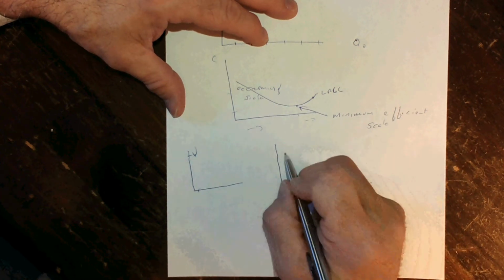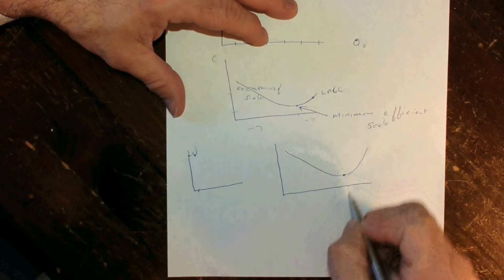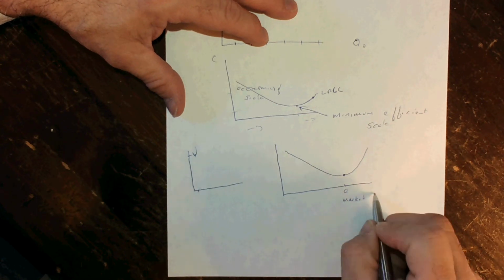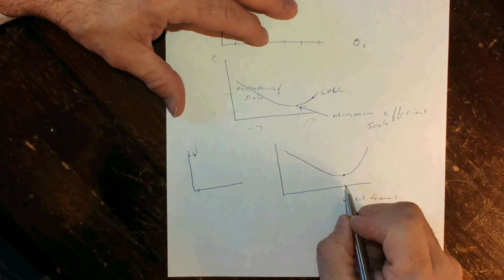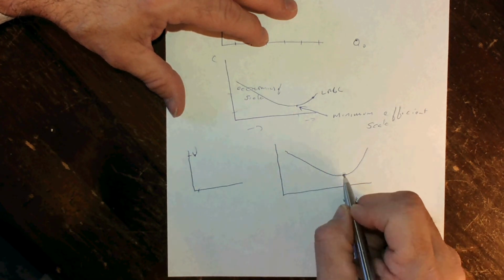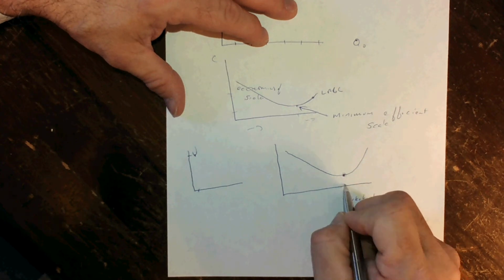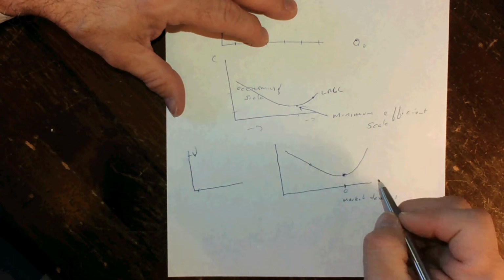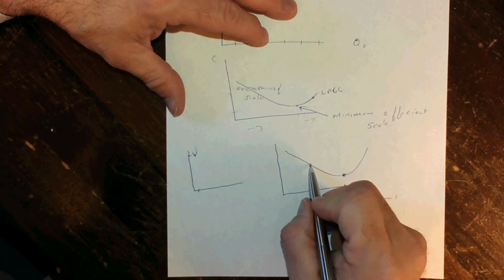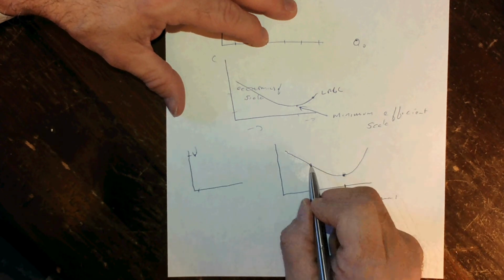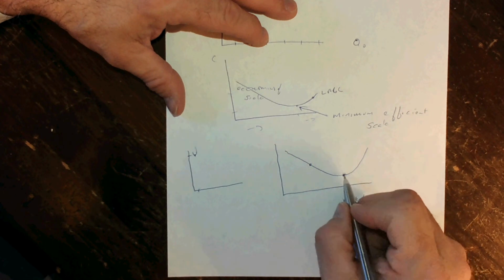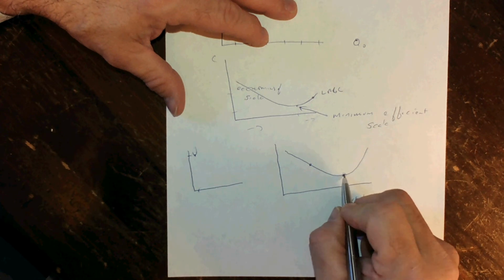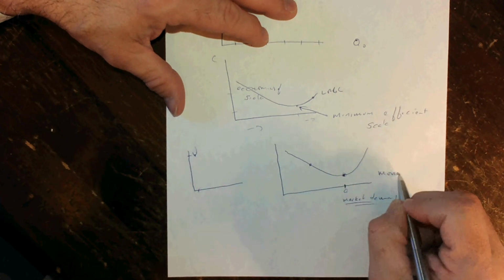If the amount of output by which an industry achieves minimally efficient scale is also the market demand, there will be only one producer. The company that gets to this point first, minimally efficient scale, will be able to provide the entire market quantity. It would not make any sense to have two firms up here at a higher average total cost, and the guy that gets here first will be able to undercut this producer. So when market demand coincides with minimally efficient scale, there will be a monopoly. One producer.